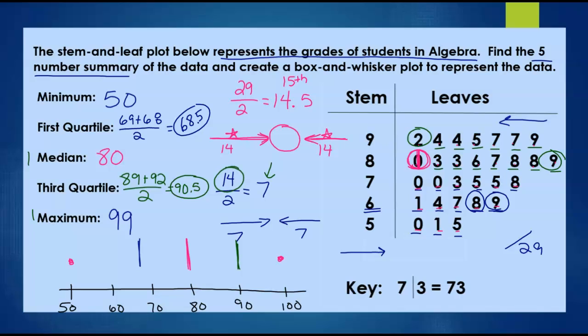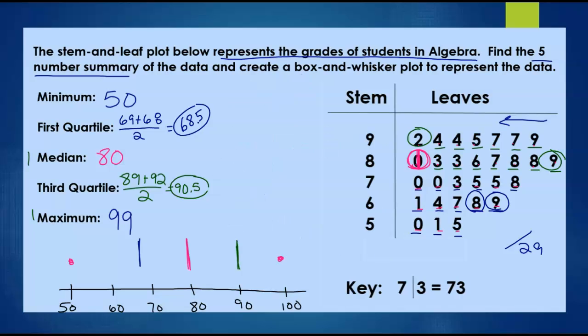Okay, I'm going to clean this up a little bit, and then we'll talk about the graph. Quartile 1 to quartile 3 is your interquartile range. Half of the data lies in there. The minimum to quartile 1 and quartile 3 to the maximum also includes 50%. So this is 25% of our data. This is 25%. This one's 25%, and so is this one.